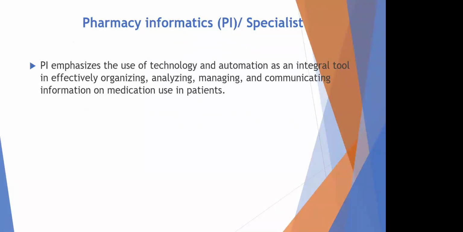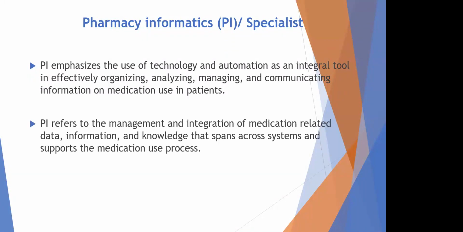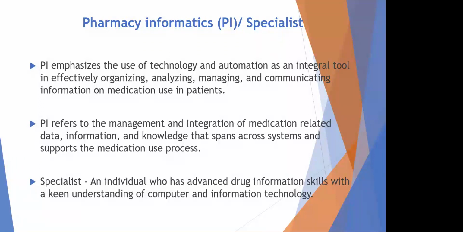Then let's just look briefly at what we call pharmacy informatics. It's information whereby the use of technology and automation is an integral part. And it helps us to organize, analyze, manage and communicate information on medication use in patients. And the pharmacy informatics specialist is an individual who has advanced information skills with a keen understanding of computer and information technology. And of course, that is where we are now.